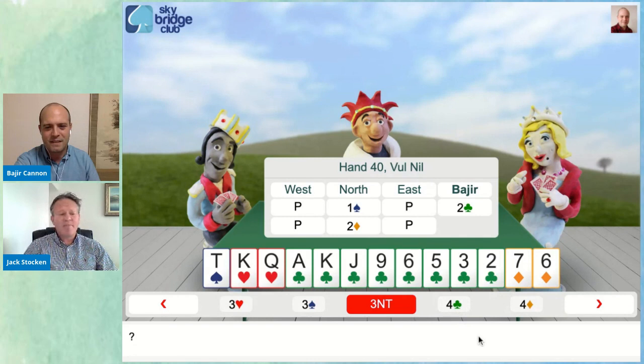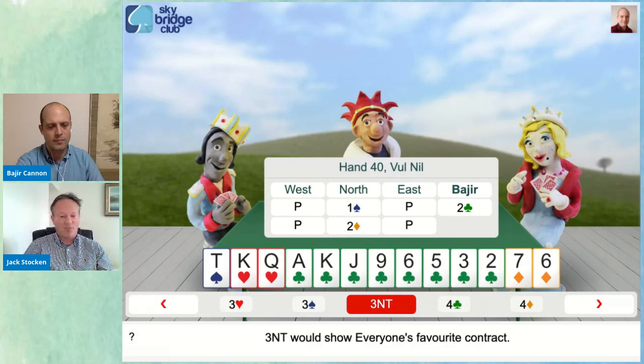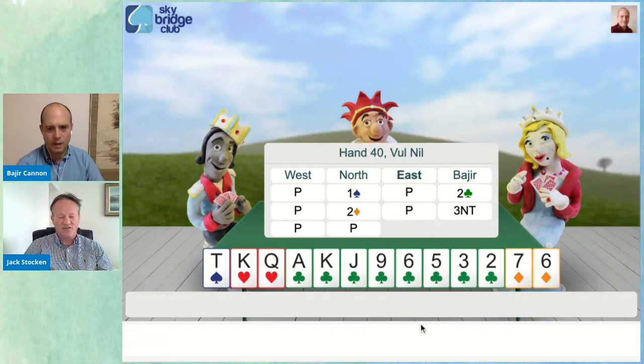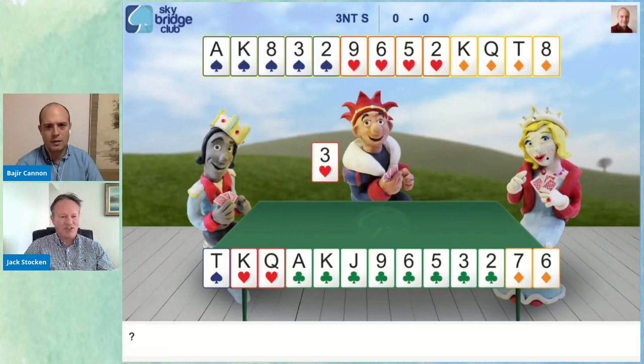Yeah, because some people would be a bit worried about the singleton. But let's face it, your partner has shown 5 spades and 4 diamonds when they bid 1 spade and 2 diamonds, showing a 5-4 shape. So they've got the stoppers there. We've got a stopper in hearts. We've got the king, queen of hearts, so that's 1 stopper. We take a slight chance on 3 no trumps. There will be times when it goes down, but 5 clubs might be going down as well.